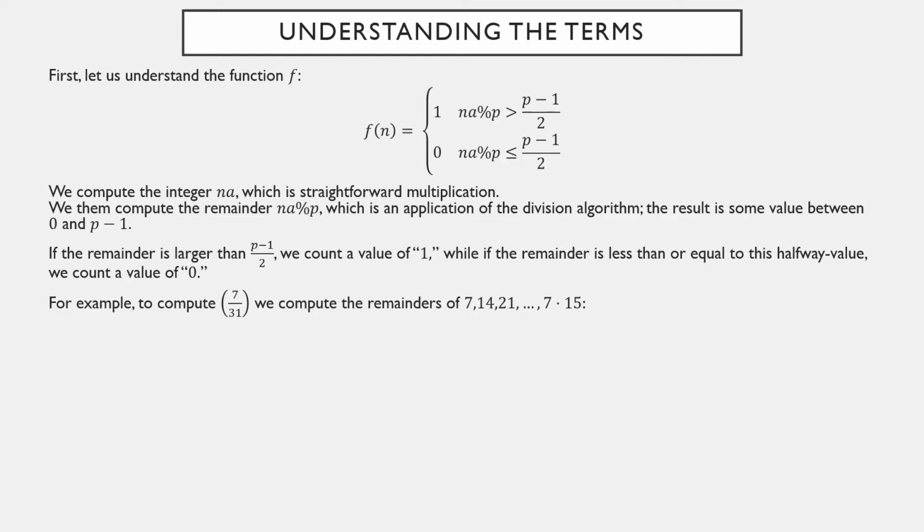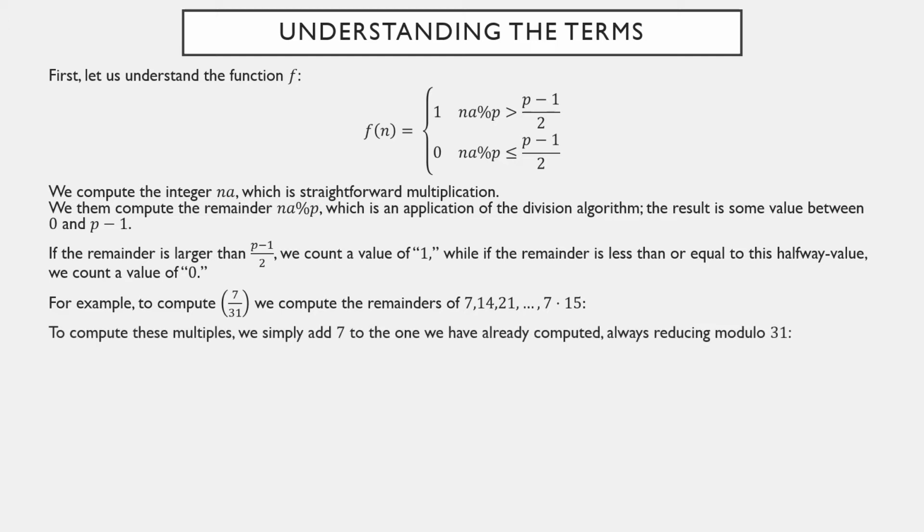So for 7 and 31, we compute all the multiples of 7 up to 7 times 15. In theory, what you're doing is multiplication. You're doing 7 times n. But if you're doing this iteratively, what you're really doing is adding 7. Here's a multiple of 7: 7. Now add 7 to it: 14. Add 7: 21. So to make this entire list, don't think of it as doing multiplication. Think of it as doing a bunch of addition. 7 plus 7 is 14, plus 7 is 21, and so forth, until you get out to the 15th multiple in this list.